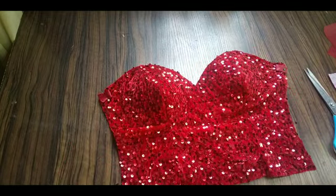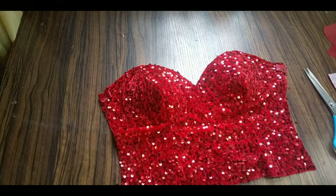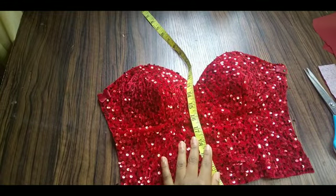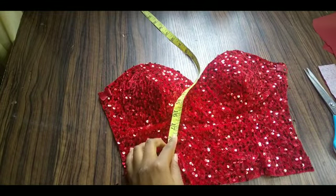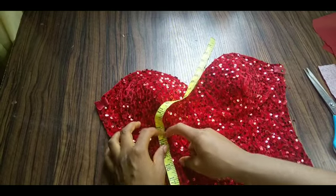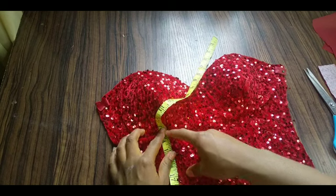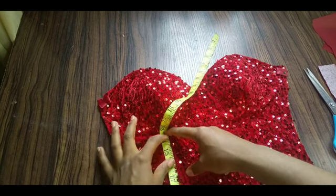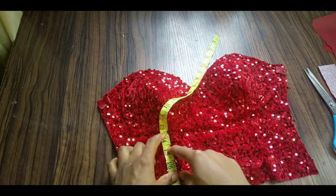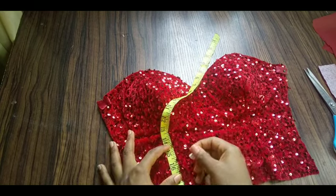So now that's done. I'm going to cut another 2 inch again. Remember, I told you we need 4 of these. So I'm going to cut another 2 inch so we can place. What I'm doing now is placing my tape at my underbust. I want to get where my second loops will be. If you want, you can keep the loops at your underbust line, but I want to go down a bit from my underbust.